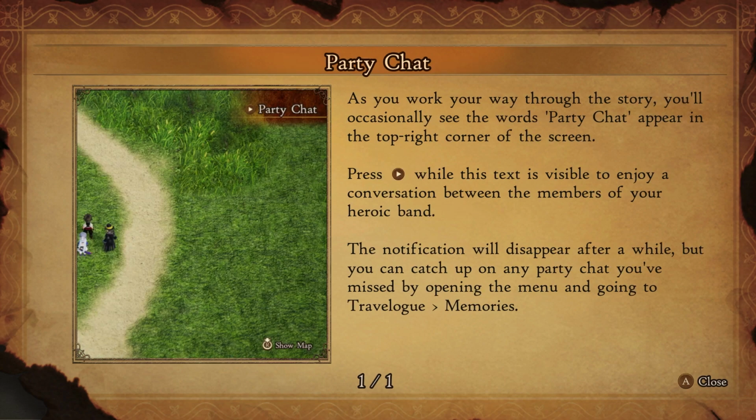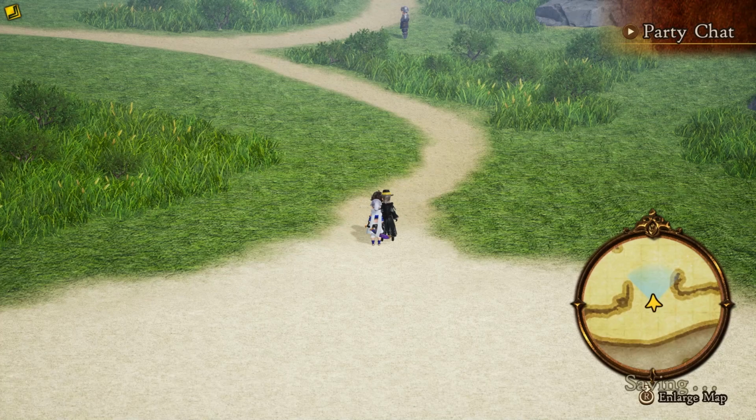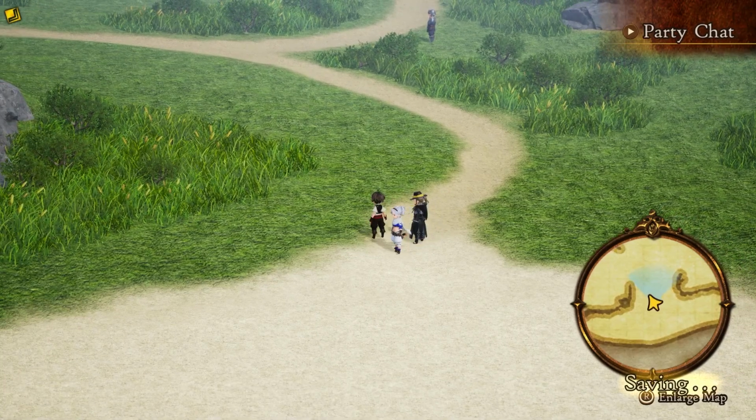ensuing battle. As you work your way through the story, you'll occasionally see the words Party Chat appear in the top right corner of the screen. Press the Start button while this text is visible to enjoy a conversation between the members of your heroic band. The notification will disappear after a while, but you can catch up on any party chat you have missed by opening the menu and going to the travel log. So let's go ahead and see our first party chat.